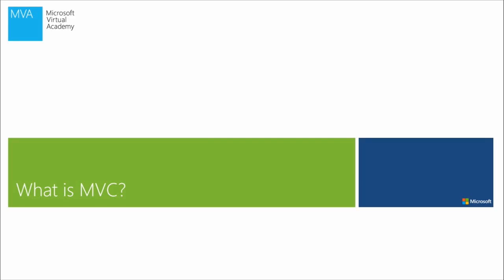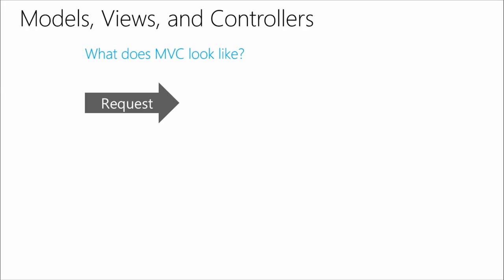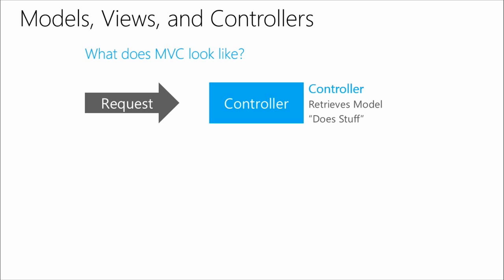Now let's talk about specifically what is MVC. Every MVC presentation has to start with some kind of diagram. I used to always see these, a box with an M, a box with a V and a box with a C, and arrows going between them. I never really followed what was going on. So this is my version of that. Looking specifically at what happens when somebody types something into their browser, a request comes in. That gets routed to a controller.